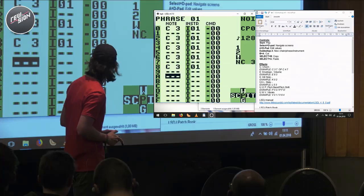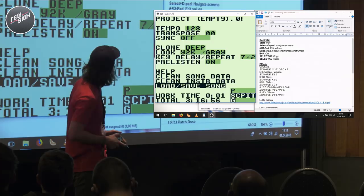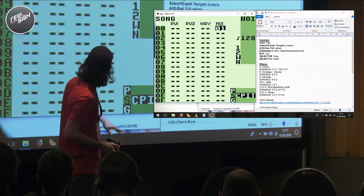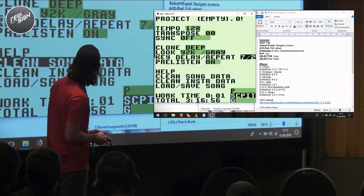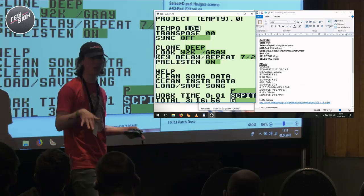That's way too fast. If you want to edit the BPM, I forgot to mention this: you can go to the song screen, press select up, and that'll bring you to the settings menu. So you can save your files or load different song data, and you can also change the BPM. What I like to do is make slow, groovy tracks. So let's create.